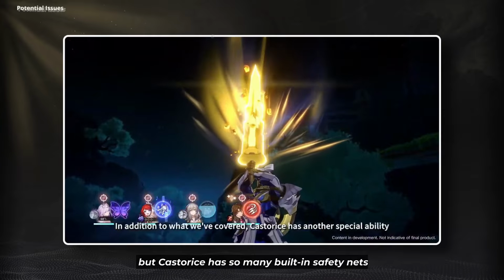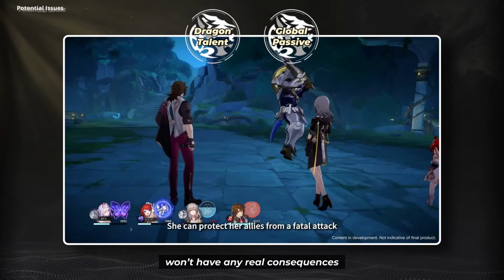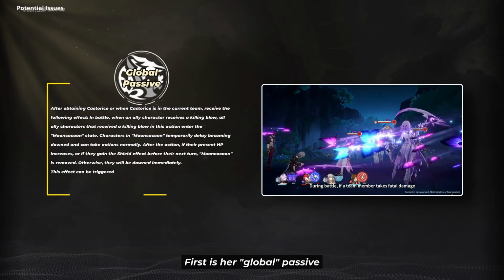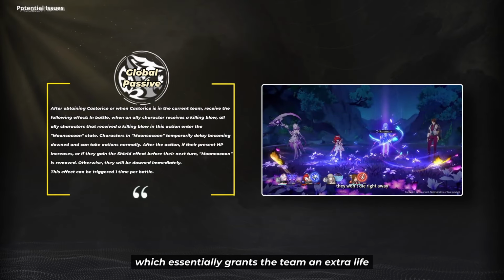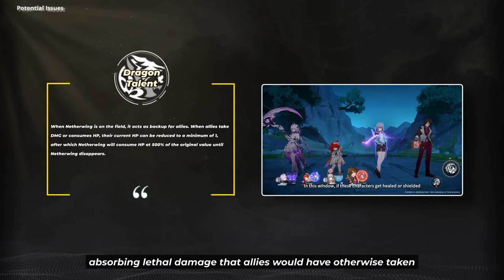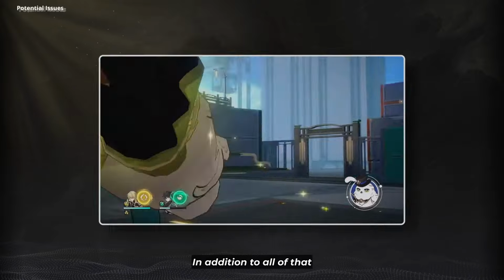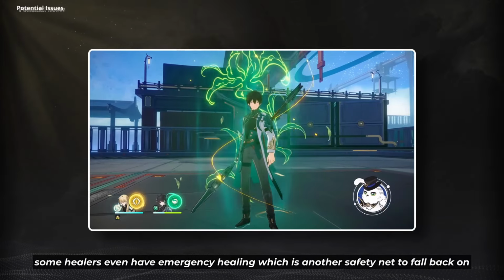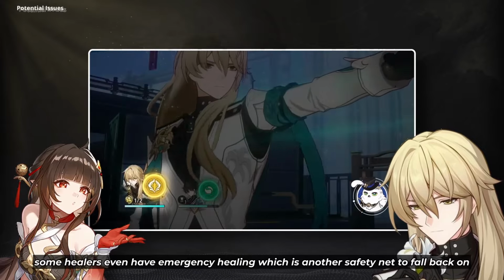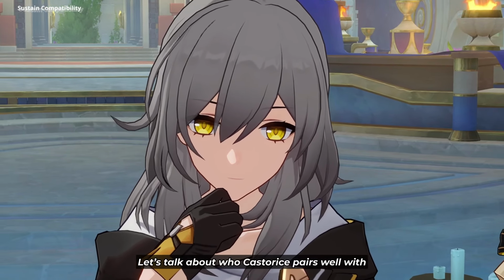But she has so many built-in safety nets that even dying once or twice won't really have real consequences. First is her Cocoon Revival passive, which essentially grants the team an extra life. Second is Deathwing's talent absorbing lethal damage that allies would have otherwise taken. In addition to all of that, some healers even have emergency healing, which is another safety net to fall back on.